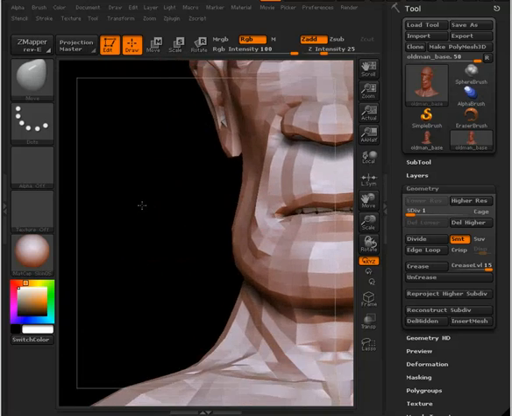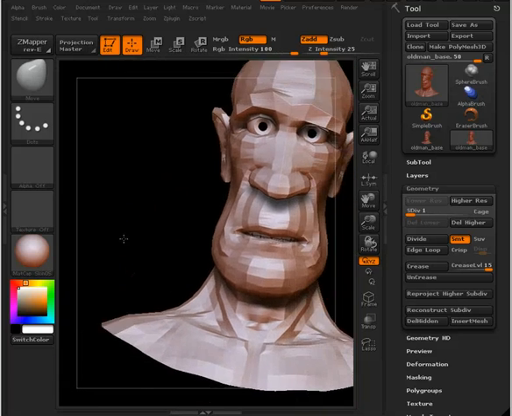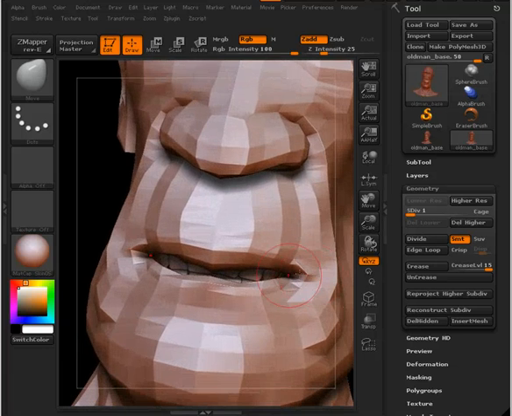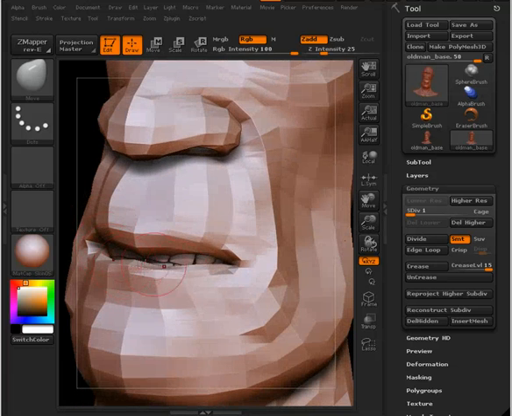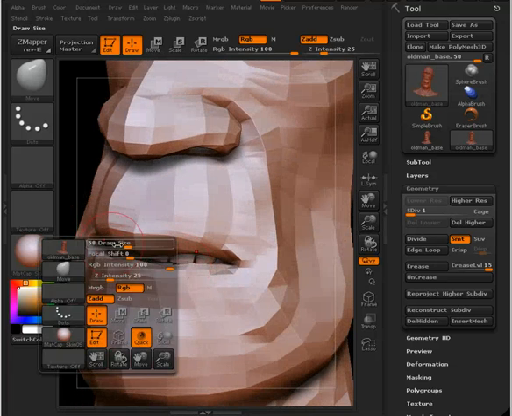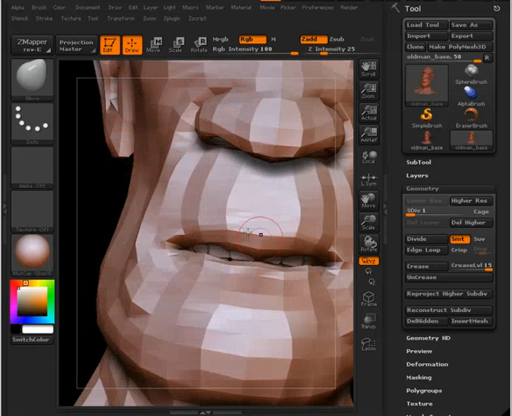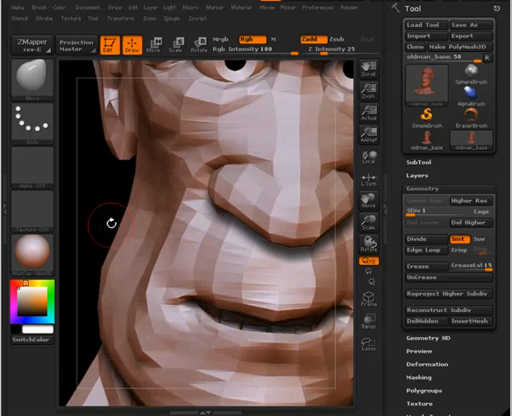Okay, let's go ahead and bring up the corners of the mouth a bit. Okay. Bring down that top of the lip there. Okay.